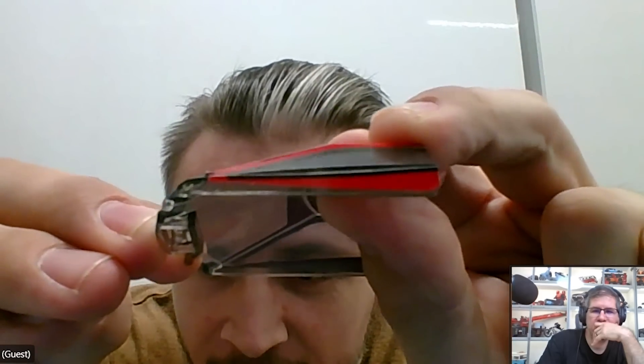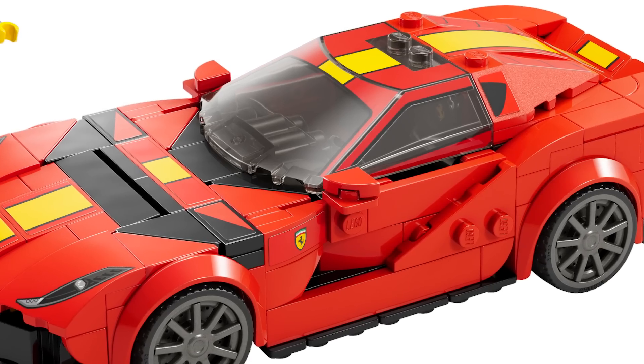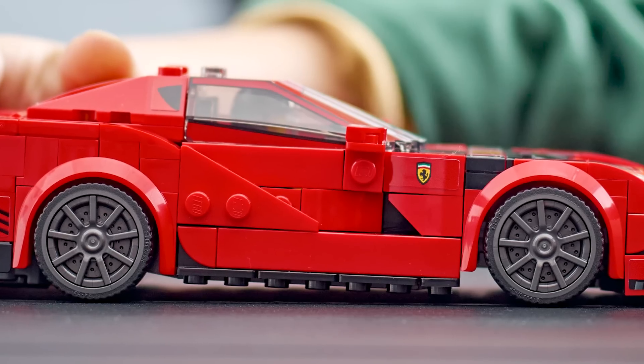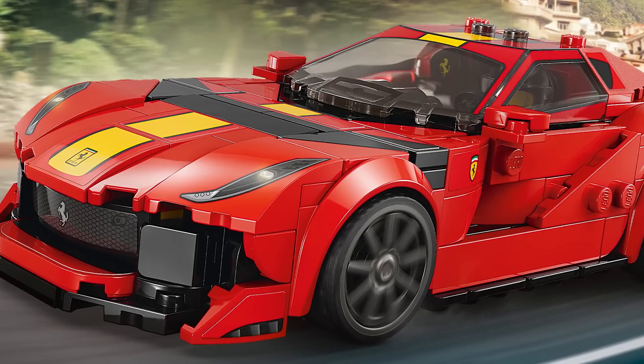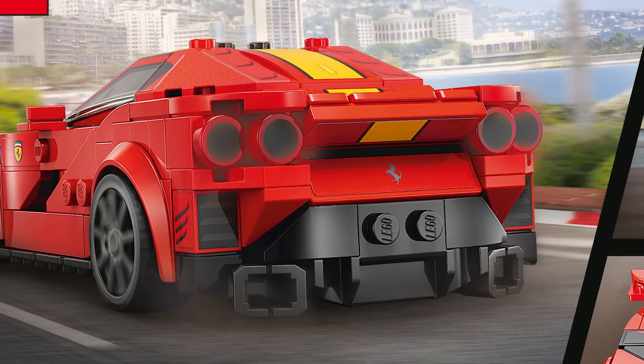Now the first thing — in 2022 we heard you guys about the printing on the windshields of the Lotus. We knew when we did it we weren't 100% happy, but that was the best we could do with the positioning of the yellow line. So what we've done now — and we're going to do this for all Speed Champions cars moving forward — is we're going to start decorating the actual side as low as we can on these cars, so that we can finally build in the slant and decorate that slant. We're also going to keep doing the decorated and brick-built headlights and taillights that we promised. In fact, with this car we're not only brick building them but also decorating them.